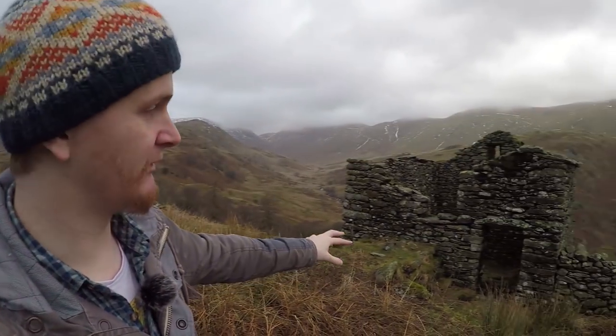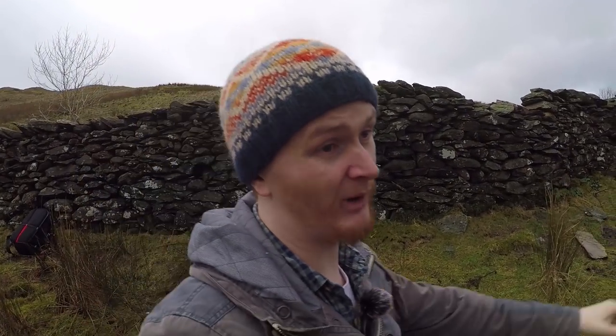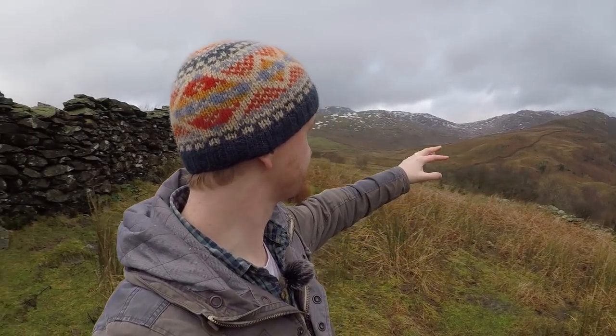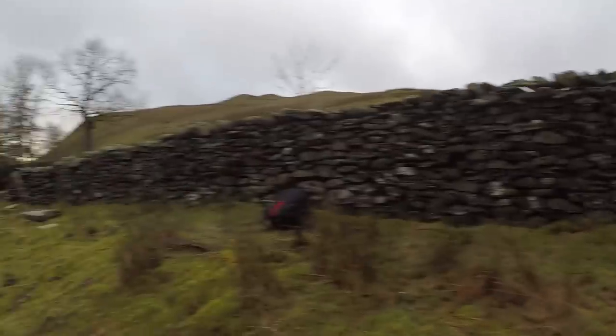Hello, I'm back in the Lake District carrying on my series. I've come to a location I didn't scout out but noticed about two years ago on a family visit. It's this old ruined derelict farm building - a beautiful foreground contrasting against the hills and mountains in the background. There's a little valley with a river going through it, and these mountains still have little remnants of snow on them. I'm going to get my gear out and get a beautiful composition that encompasses the lakes and avoids the fly tipping.